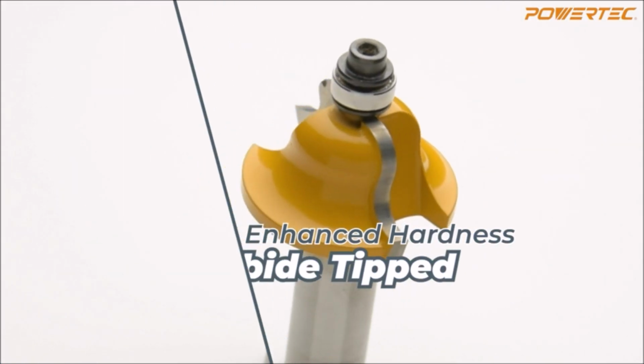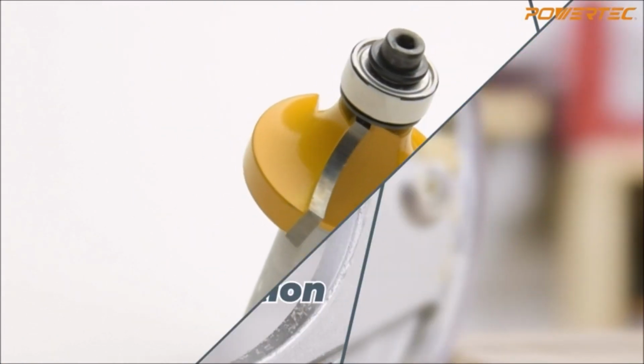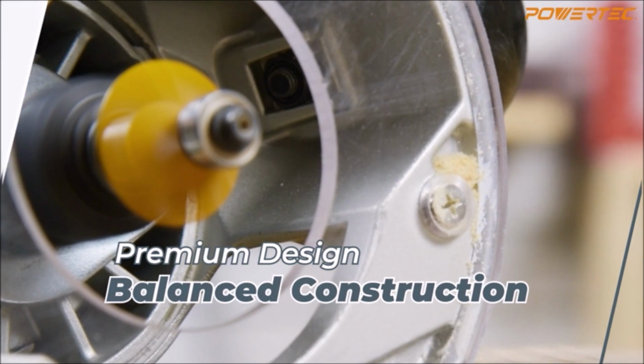Ten-piece carbide tipped bit set, professional series with 1/2 inch and 1/4 inch shank router bits.